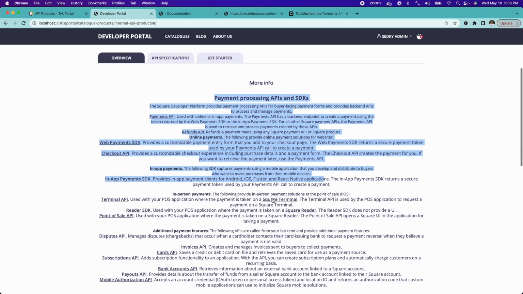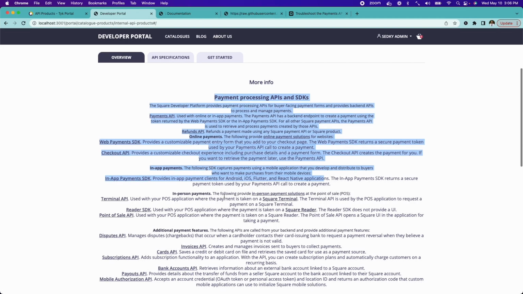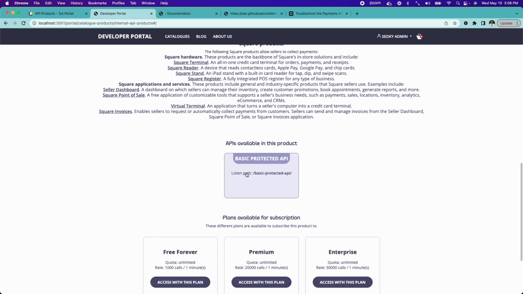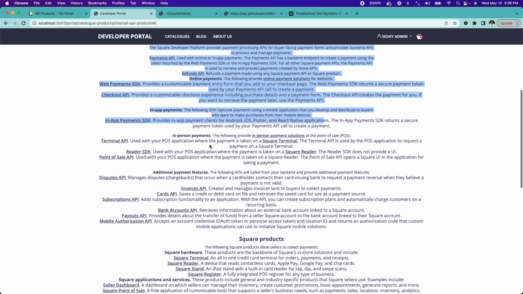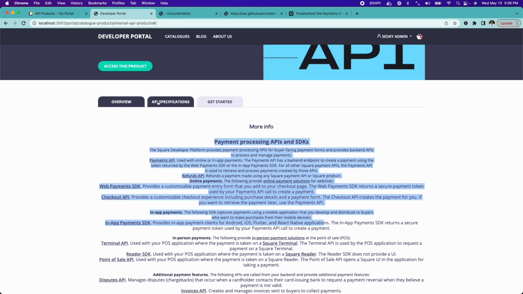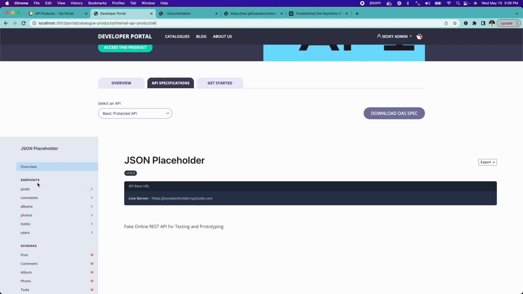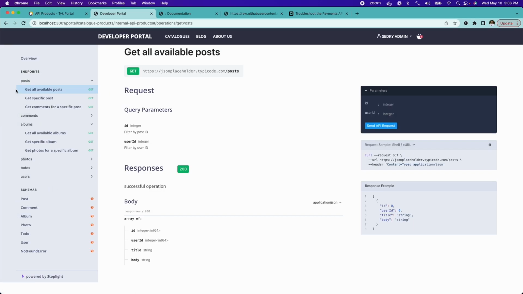We have the overview. We can add some CSS in the admin side here to style this, perhaps left align it. Right, and so there's our API now. We can click into that, and that will take us to the documentation. Alternatively, we can go up here and click on API specification, and now we have built right in, we have this playground, OAS playground, that we can use to discover the various API endpoints and schemas for this API product.